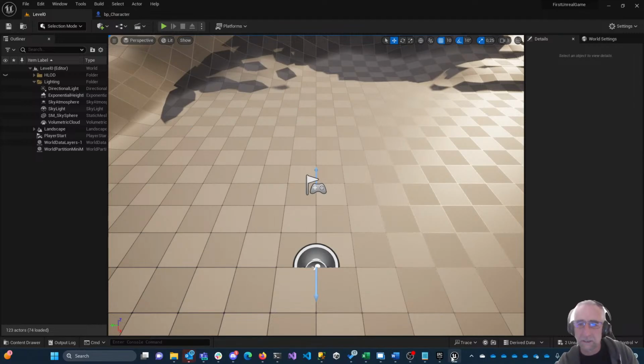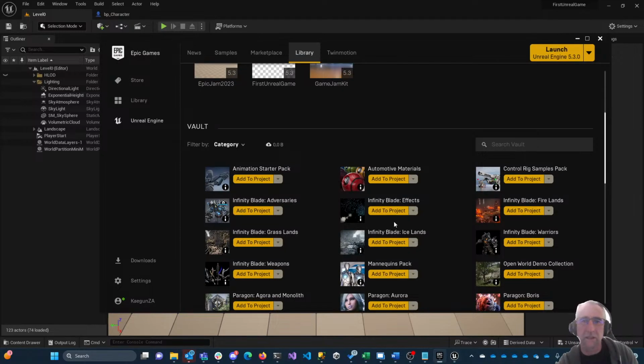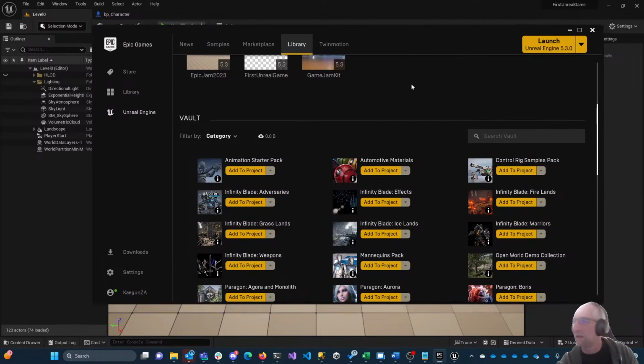I'm going to try once more to bring in a character. Where is this window? I think I have any people up there. Oh, that's probably me. There we go.